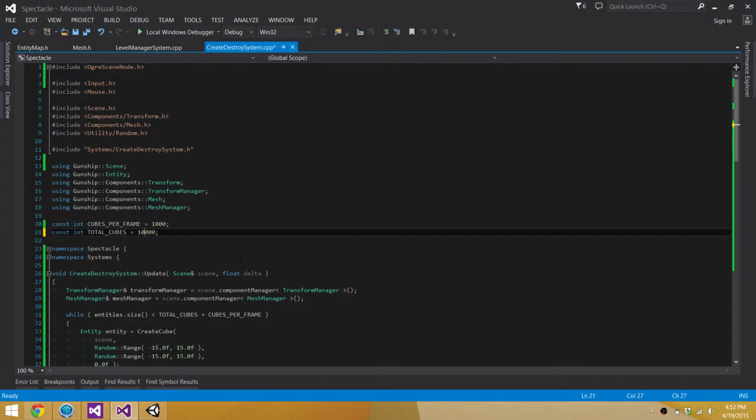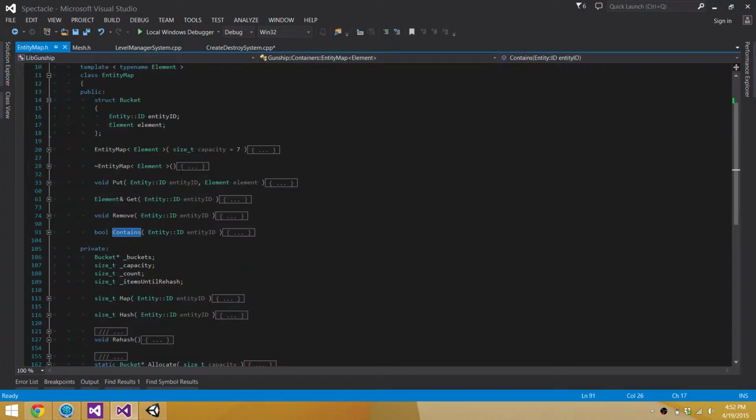If the hash map didn't resize itself automatically, I'd have to go into every place it's being used and make sure it was being initialized with enough space for all of the elements that are being created. But I do have working resizing on the map, and it seems to be working just fine. I don't run into any errors.